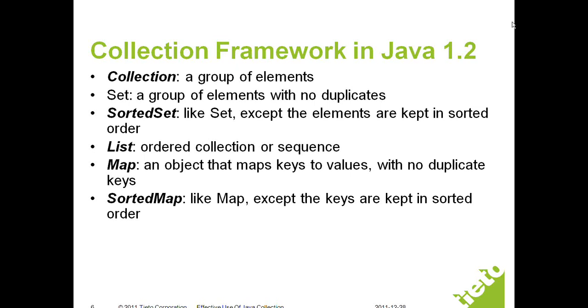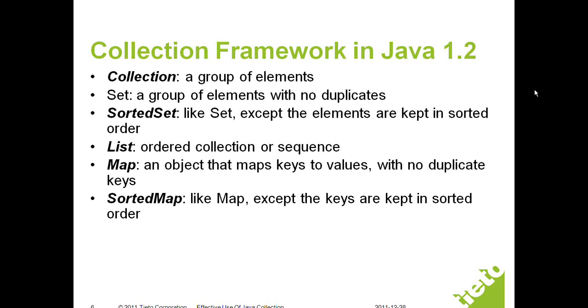SortedSet is a Set which expects the elements to be kept in sorted order. It doesn't expect that you add the elements in sorted order, but whenever you iterate over a SortedSet, you will get each and every element in sorted manner. The default is ascending order. Similarly for a Map, the keys are kept in sorted order.